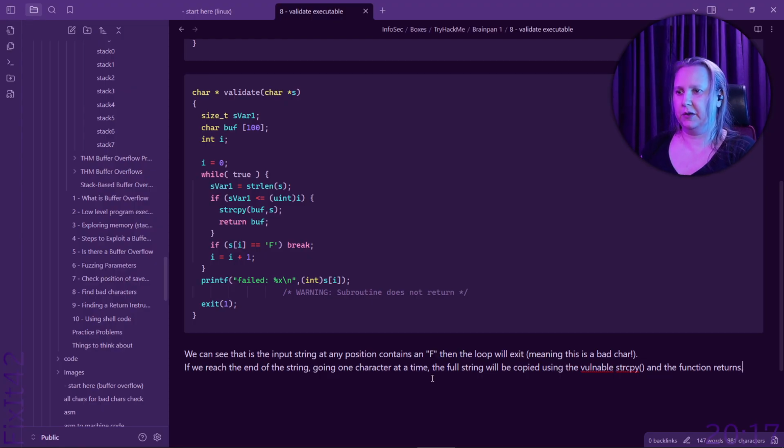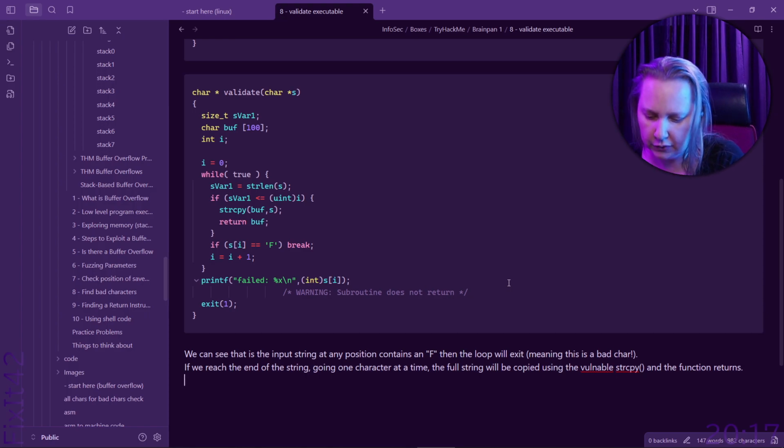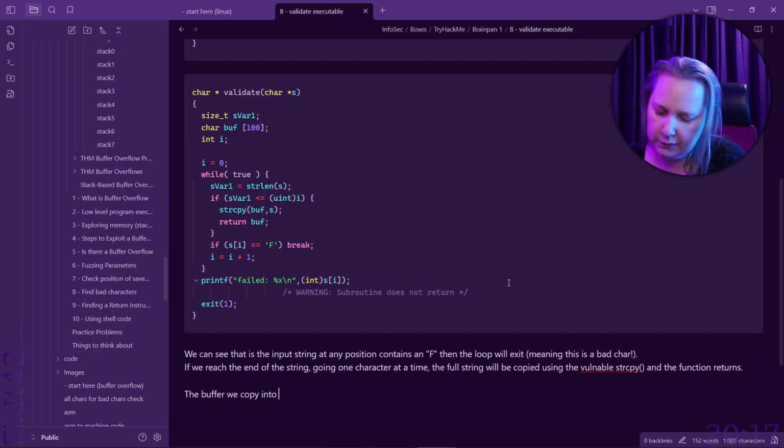It doesn't have to be perfect in both grammatical and all the information in there. This means that we will also have to note the buffer we copy into is 100 characters.